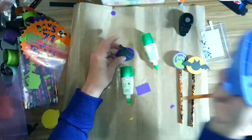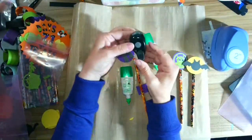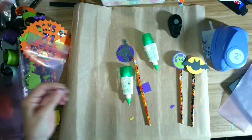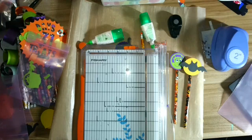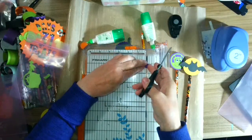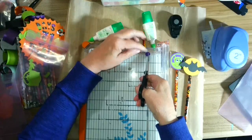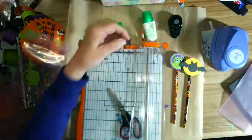So this instead is this, and then the other thing that I did was this is a 1/2-inch punch, and it will give you this, and then you're just going to simply take your paper cutter. I found it too hard to cut this thing in half, so what I did was I just lined it up. I brought out my paper cutter, I put it down in this track, and let me put it up here so you can see it. See how it's halfway in, and I am just going to cut it off. My fingers are sticking together like none other, so it's hard for us to see, so just use your imagination. That gives me a little more than half, and I'm just going to cut it off. And so those are the cuts.